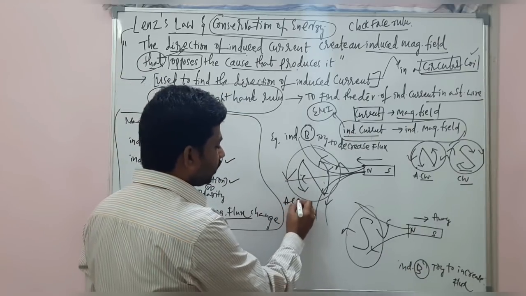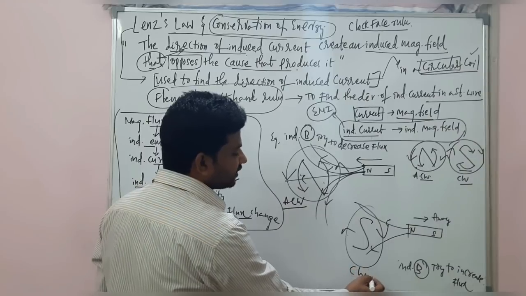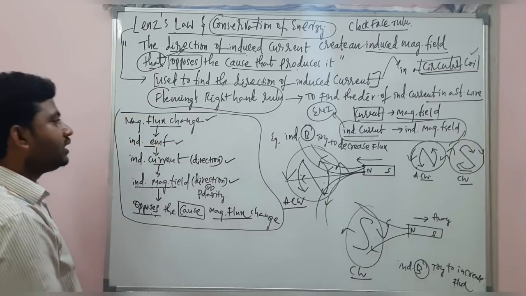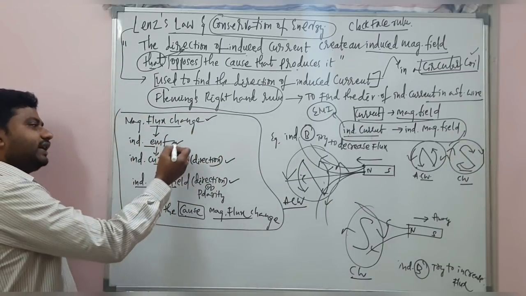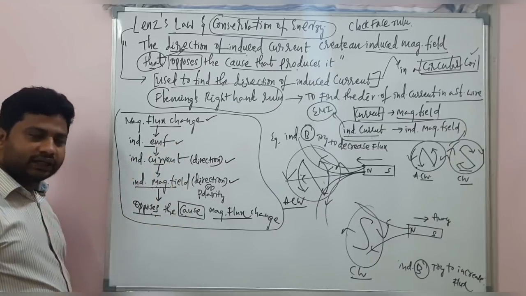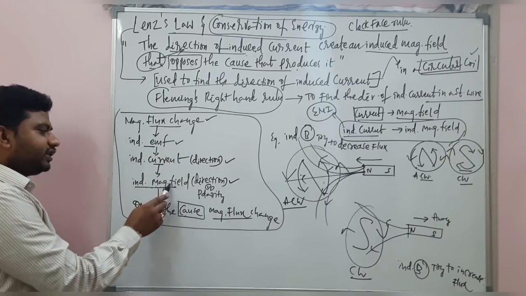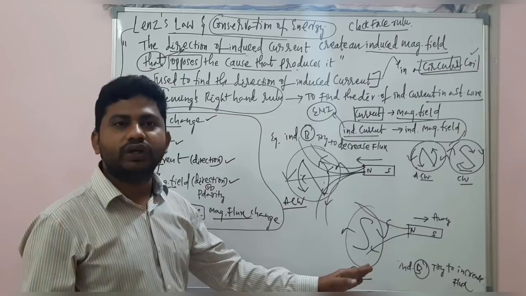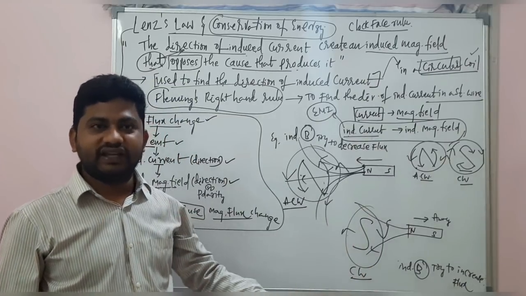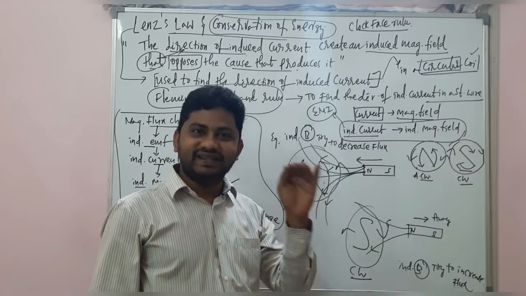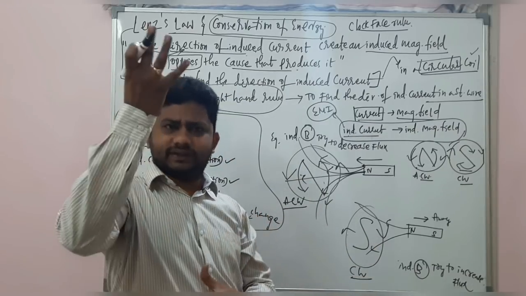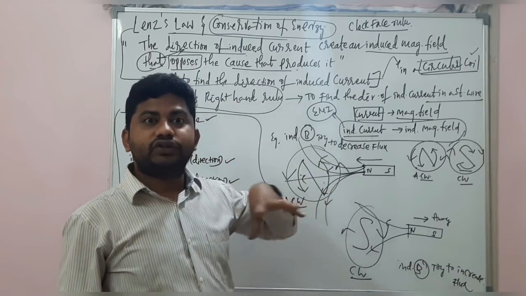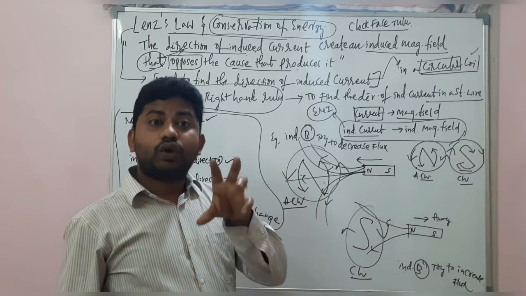Right? So this is the anti-clockwise direction and this is the clockwise direction of induced current. Clear? Here also the same thing is possible. You can see there is a magnetic flux change. Because of that there is induced EMF, induced current, and induced magnetic field, and this induced magnetic field is opposing the magnetic flux change. Yes, this induced magnetic field is trying to increase the flux when the flux linked decreases, and it will try to decrease it when the flux linked with the coil is more.